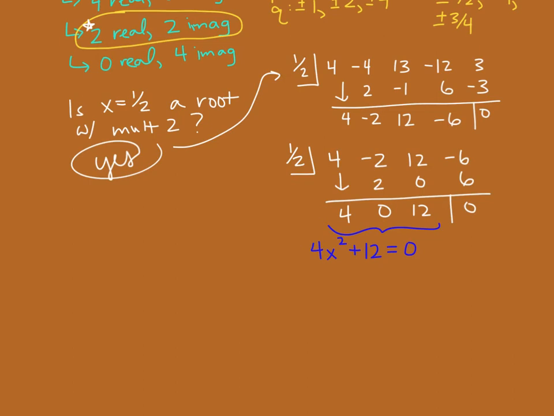Now, the cool thing about this quadratic is you do not need to use the quadratic formula. Why? Well, we don't have a b. B is 0. And since we don't have that linear middle term, we can just solve this straight up if you want. Now, you can still definitely use the quadratic formula if you like, a, b, and c. However, I'm going to show you an alternate way that's a little simpler when you don't have that linear term. And there's definitely alternate ways of doing it than just straight up solving it algebraically as well. We could have factored as well. So I'm going to divide both sides by 4.